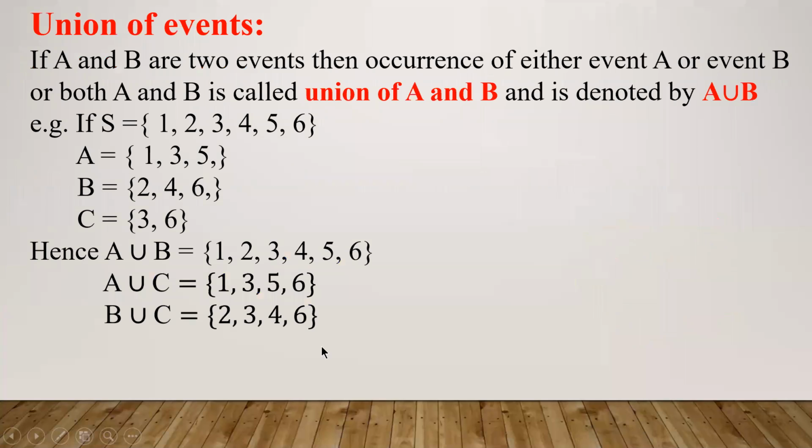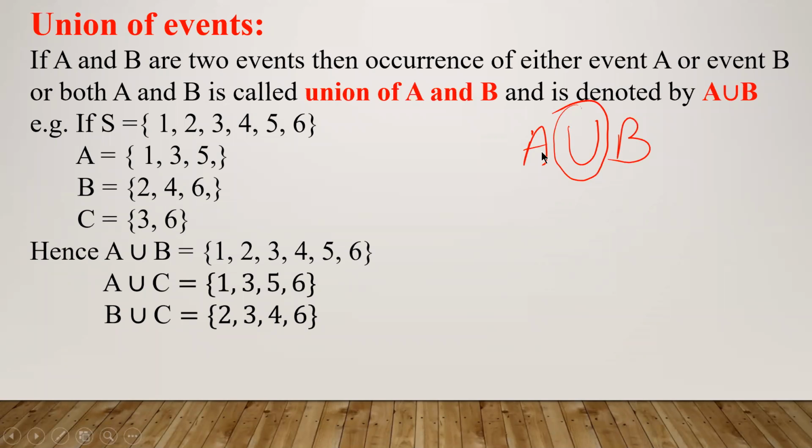Now today we are going to define what is the meaning of union of two events. This is similar to the union of two sets, which I have taken when I was doing the bridge course for you. Okay. Union of two events is denoted by a symbol which looks very much similar to U. A union B, U for union. Okay.